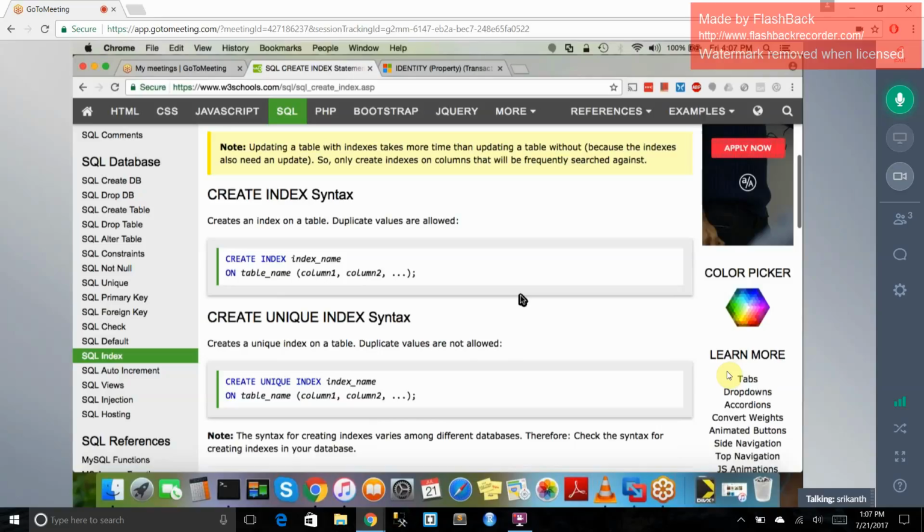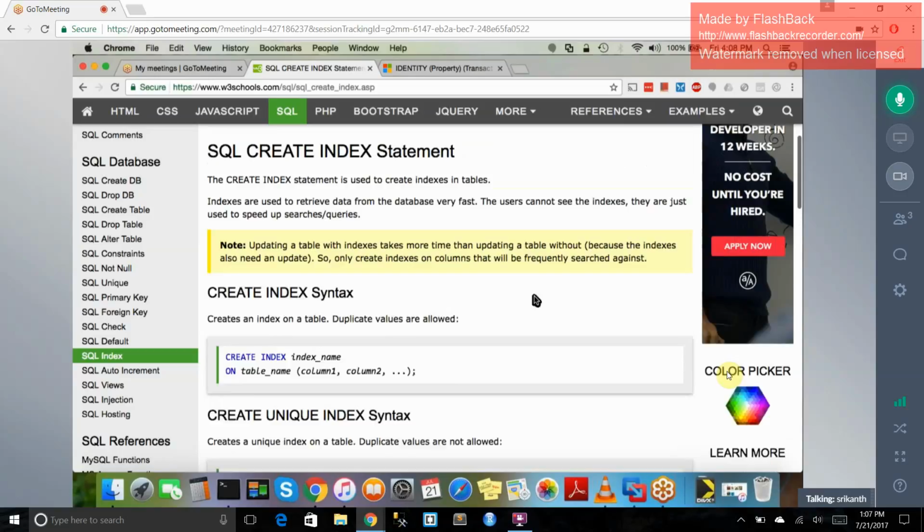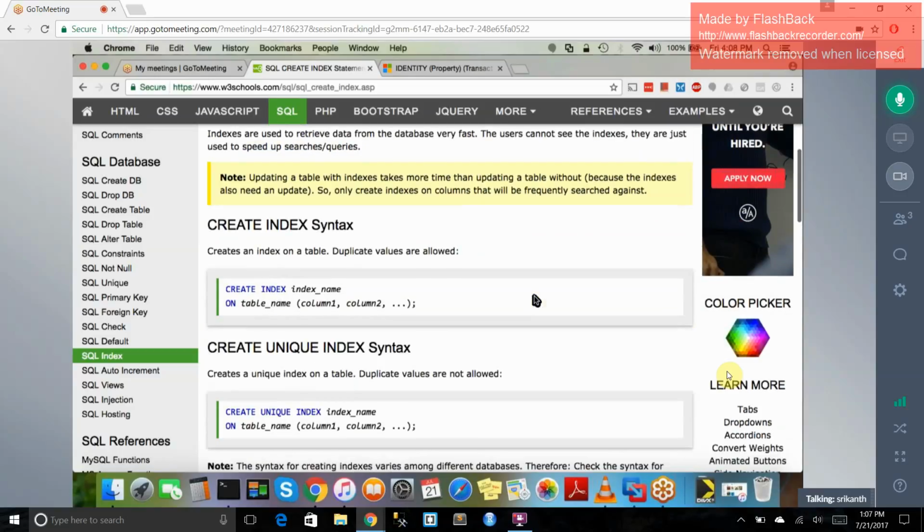When you create the indexes, let's say you have 1 billion rows in one table. If you want to extract the data faster, you can take any unique column, maybe you can create indexes on the primary key also. So you can create an index on the primary key or any unique field. Then whenever you run the query, it will run comparatively faster. If you compare the normal query and the indexed query, you can see the difference. The indexed column or indexed table will run faster.